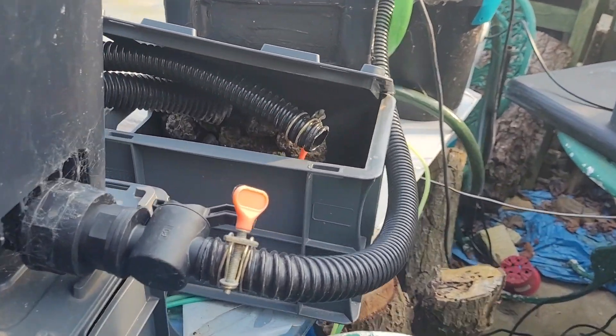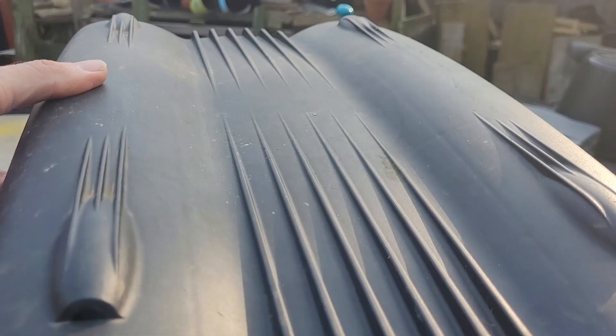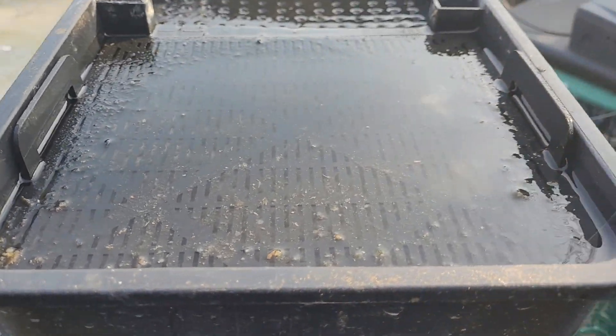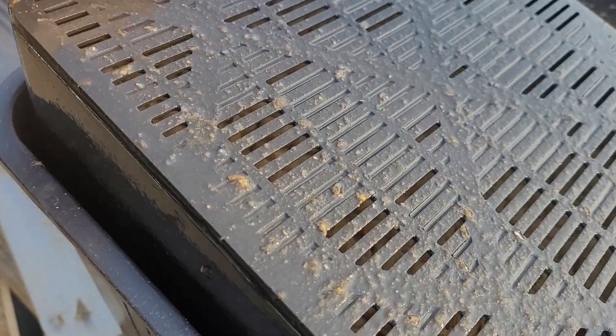So inside the filter — I'm going to have to turn that tap. It's probably a mess in here because I haven't cleaned it out yet today. But the one thing I like about this filter is how easy it is to clean. So now the water has stopped flowing, let's get the lid off. In this top section, you've got a tray of K1 media. The phone's gone a bit of a funny colour — apologies, it's very sunny today. But yeah, this is a tray of K1 media. I'm going to oik this out and show you how simple and easy it is to clean. As you can see, there's an awful lot of muck on there, and there's probably an awful lot of muck in there. But the pond itself is obviously uber crystal clear.